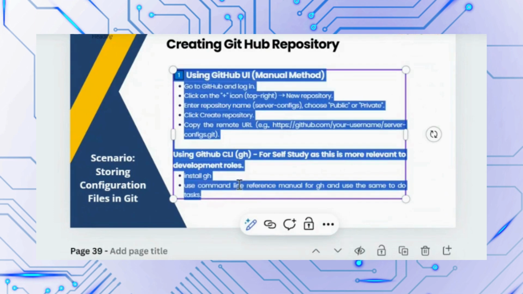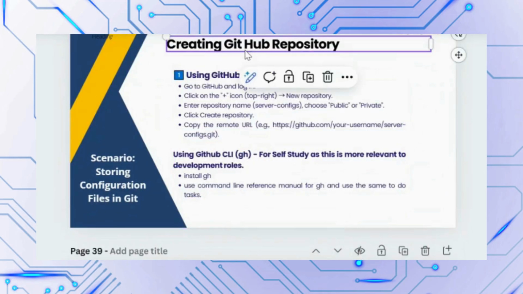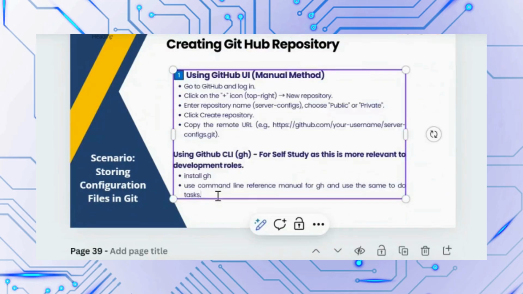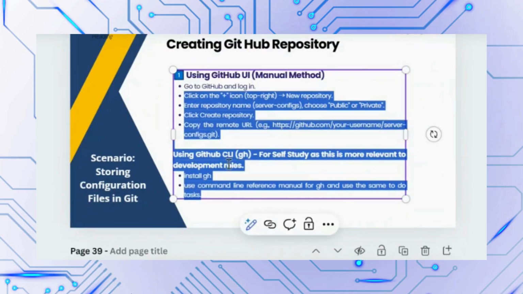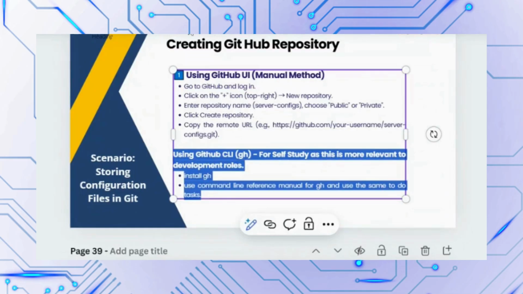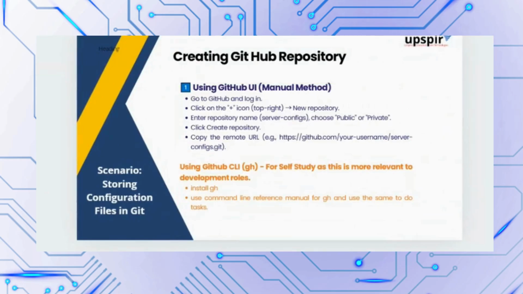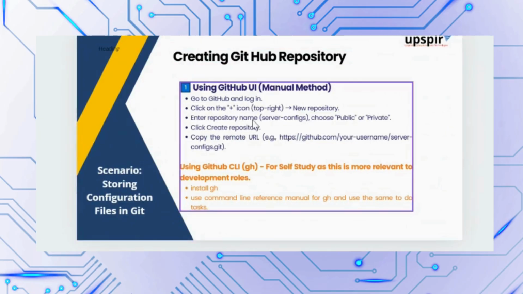One thing I had told you earlier also, that this particular part of creating a GitHub repository can also be done using a GitHub CLI, which we have not covered. But this is a separate tool altogether from GitHub that allows you to create this from your system without visiting the web UI. So this is completely optional if you want to use it. Basically, this is a command line interface for GitHub itself, not Git.